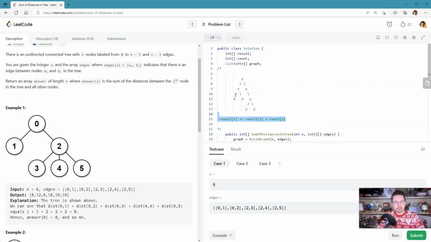Here we calculated y correctly, but x is correct only for its subtree. And now, when we have correct value here, we can restore this connection back and update this x using this y, right? Using the same formula.